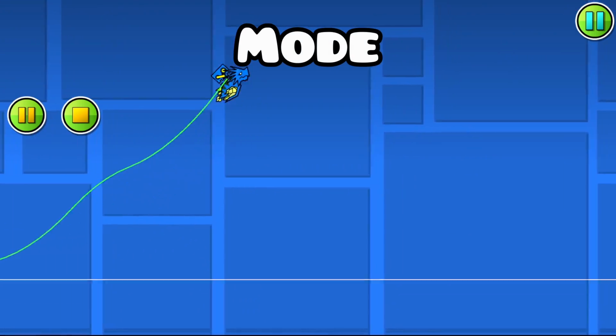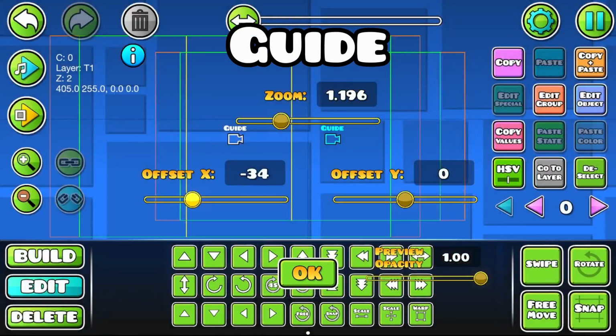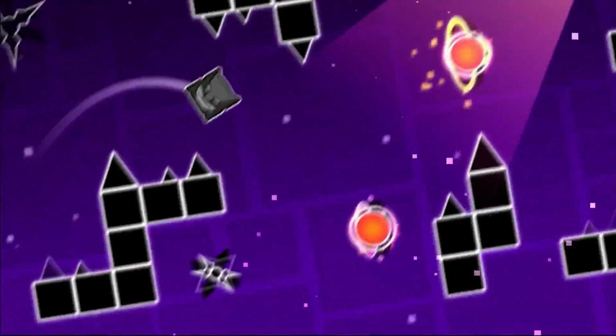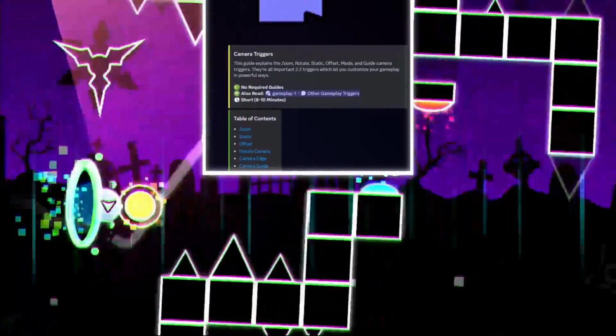Finally, mode lets you switch to freefly mode, and guide lets you see how your camera will look from inside the editor. These triggers are kinda simple, but if you don't understand these options, we have a guide on them in our Discord. What's more important is how to use camera triggers to your advantage.